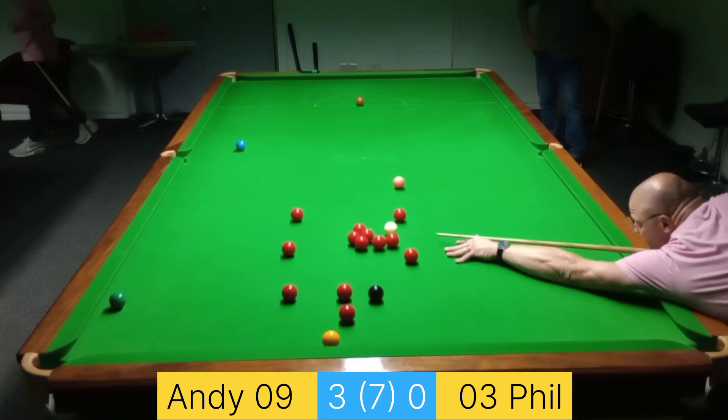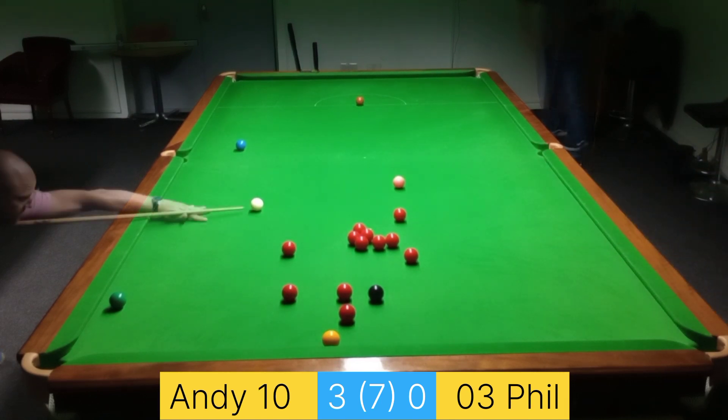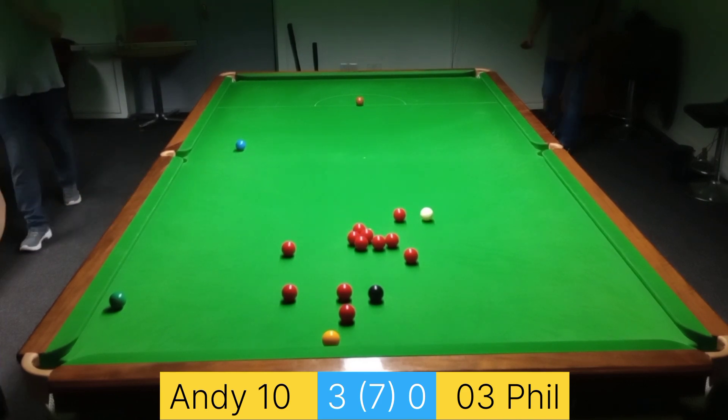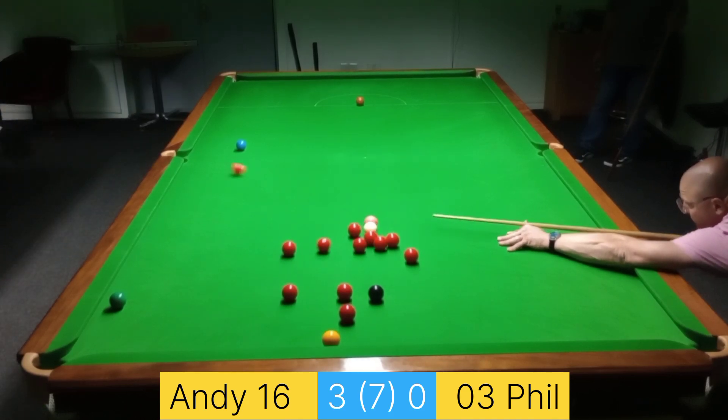If you're trying to roll dead weight into them... I'm going to play this double, which I knew I was going to be leaving balls if I missed it, but thankfully that went in. I played for a choice of two reds there — the one I'm about to play and also the one that's two to the left of the black.